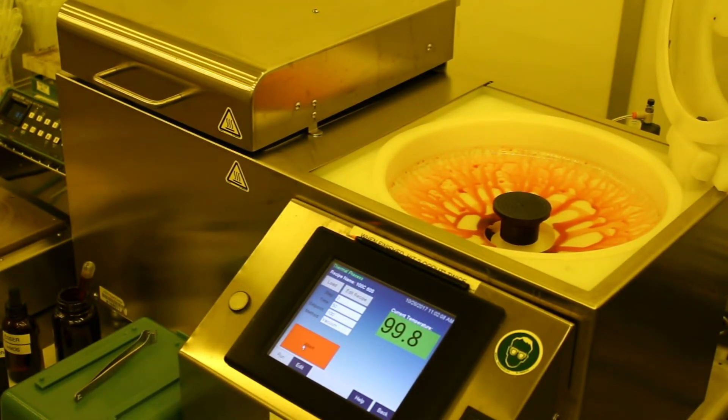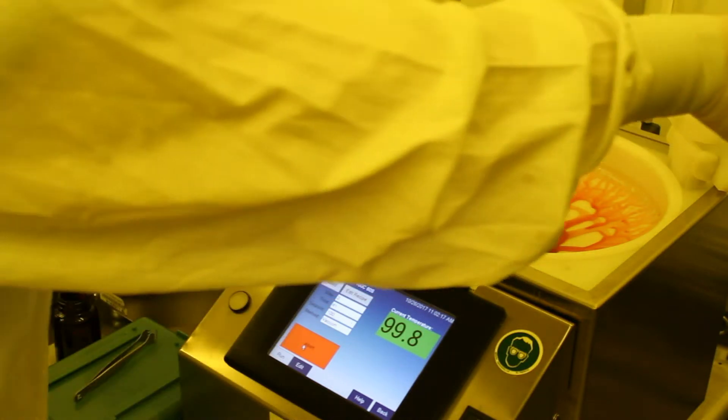The coat bowl should be closed up between spin processes in order to make sure that the solvent-rich environment is maintained inside the bowl to provide a consistent coat film thickness wafer to wafer.